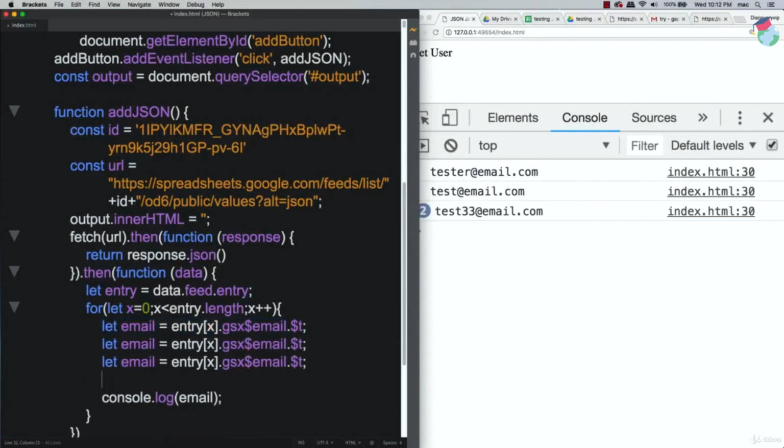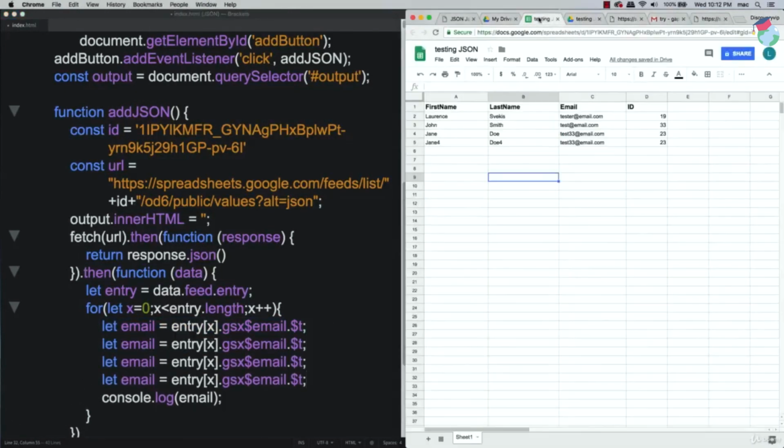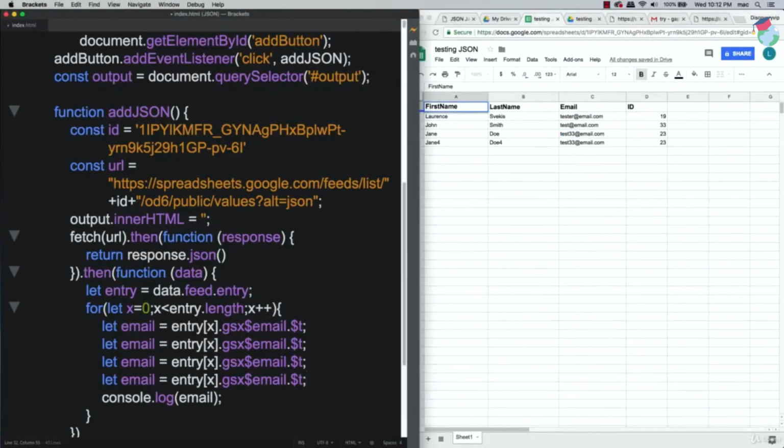So we had our email, and let's look at the other values that we had. We also had first name, last name, and ID. We know that it's all lowercase, so we'll update this to be lowercase. We'll update this just to be first name. We can just call this first, so we'll keep it a little bit shorter here. And then this is last, and then this is going to be last name.